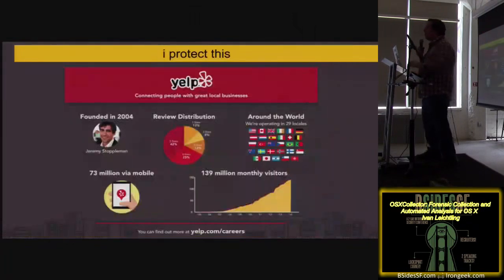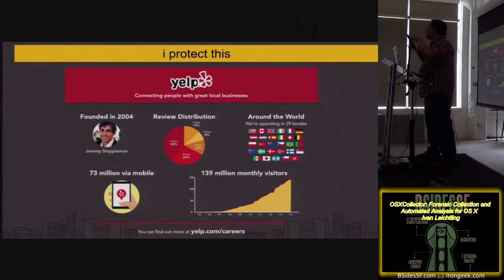But really, my job is protecting this. Yelp's a pretty big corporation nowadays. We have employees in 29 countries. We have millions and millions of people using our web apps and our mobile apps. My PR team tells me I have to show this slide so that you understand that you should go apply for a job there. That's not what I'm really here to tell you.